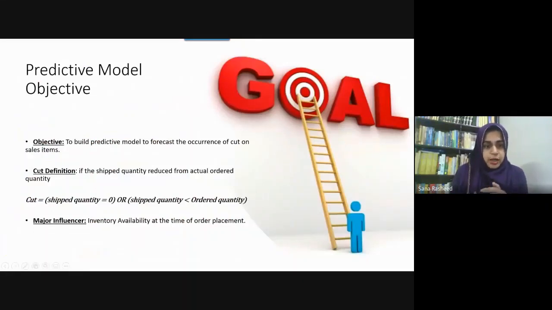Now the cut definition, we had set them with them. This is not as a lone data scientist, we cannot do that. So we had to set them with clients: what is your expectation? And then they told us that ship quantity is zero, then it's cut. And if the order was the first time it will reduce the shape quantity, then it's cut. So these were two major identifiers. Then major influencers, the variables I would say, are available at that time. So we will set these things first.